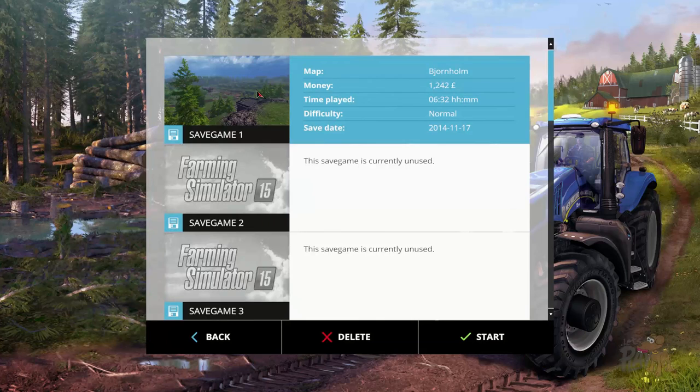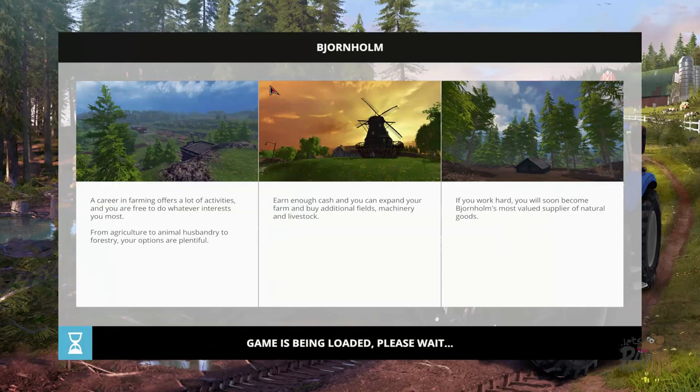We'll jump into Bjornholm, where we should be up for fast-forwarding time to get these crops into a position where we can start harvesting and make loads of money. That's the goal of this episode, to make quite a bit of money.